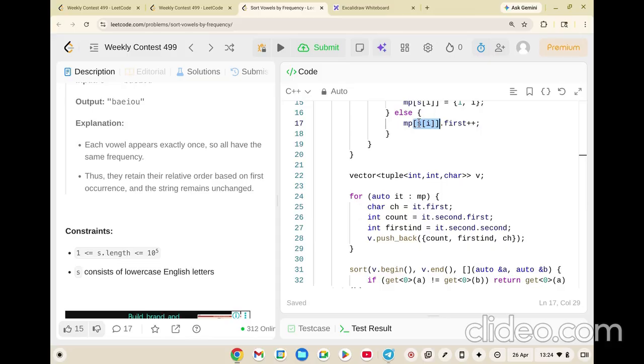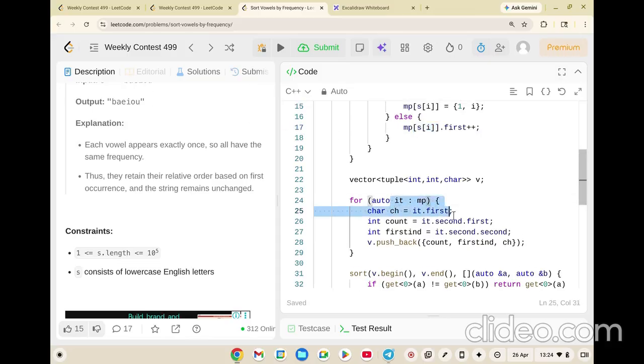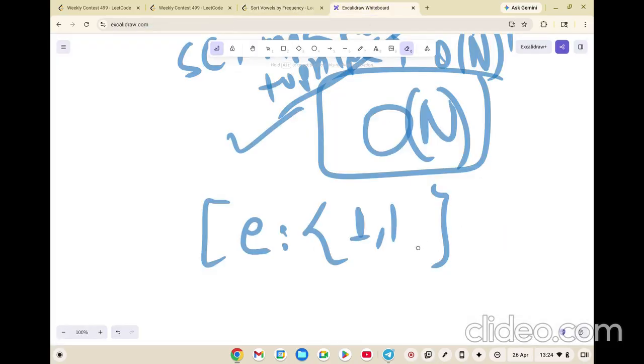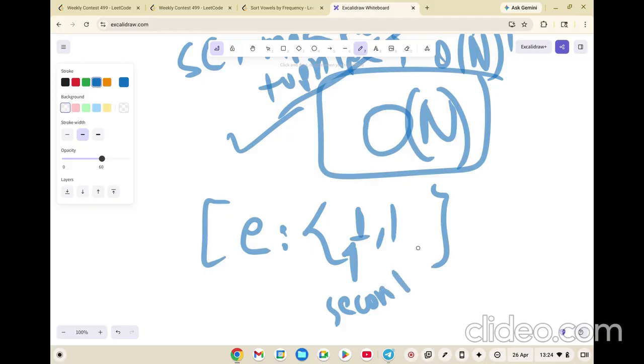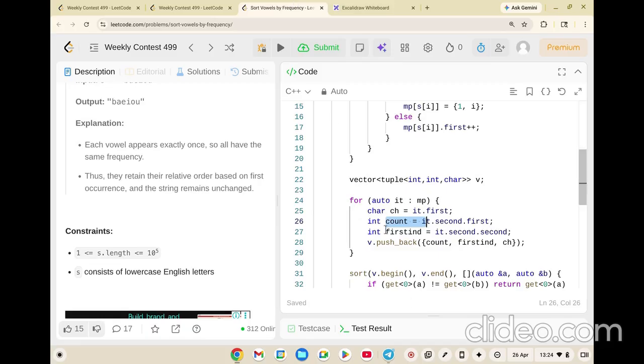So char ch is it dot first, the map's first is the character. Count is it dot second dot first, and second dot first means you got the count of that element. The first index will be it dot second, and you are simply pushing them in your vector.